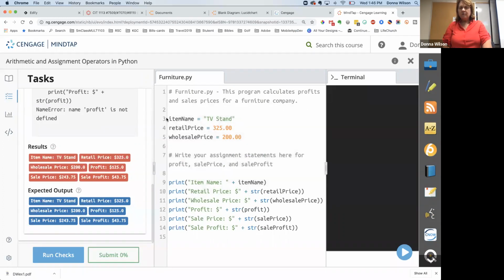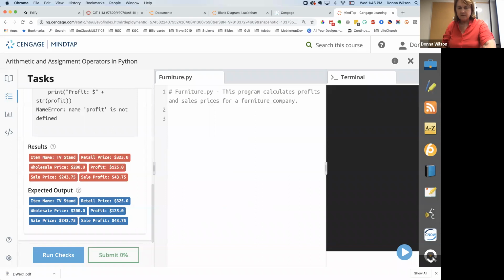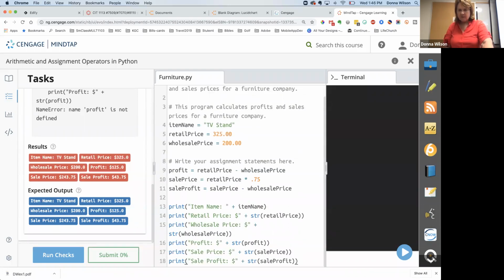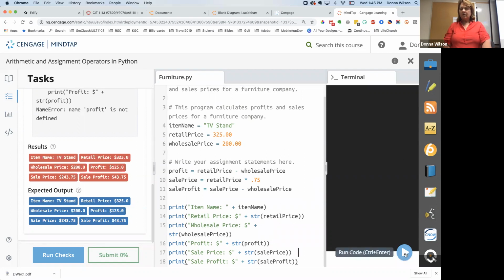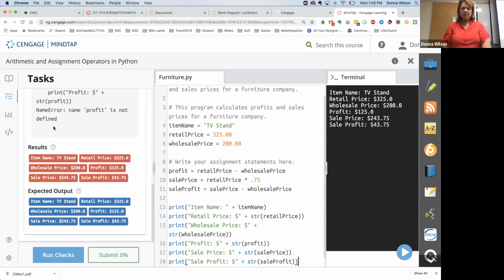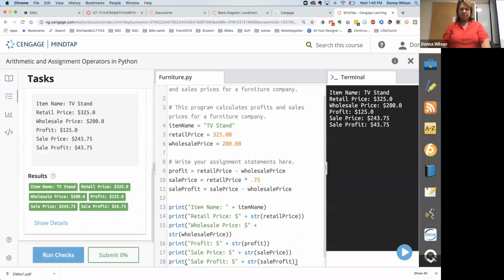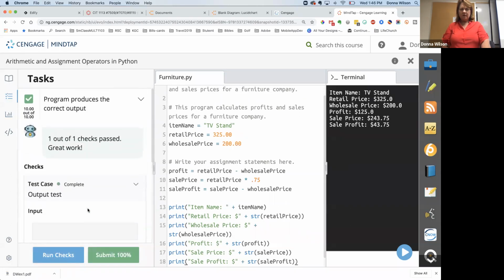Is yours on another one, Ethan, that you're having trouble with? Or is it this one? I ran everything correctly, but I had the wrong, like, all the, it's all correct, but the numbers are wrong, I feel like. Okay, you mean over here is wrong, or when you do it here and do the run checks are wrong? I don't know what I did wrong. Like I got the sale price and the sale profit was wrong, but it ran correctly.